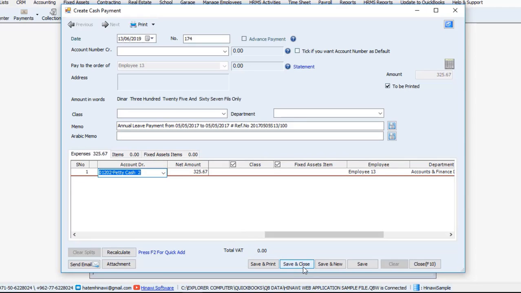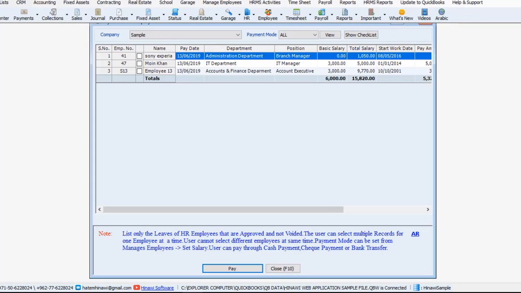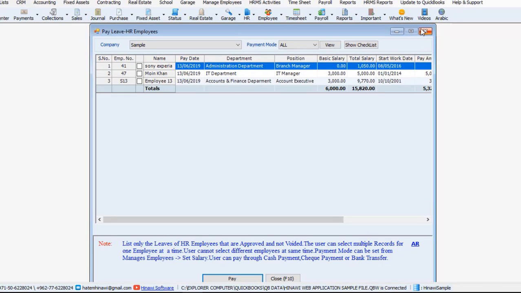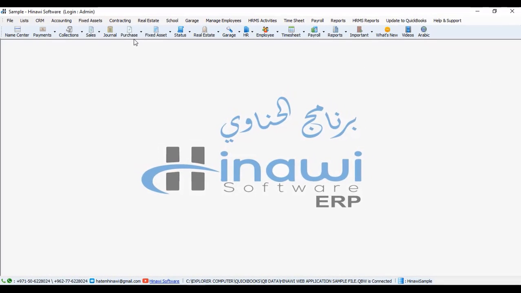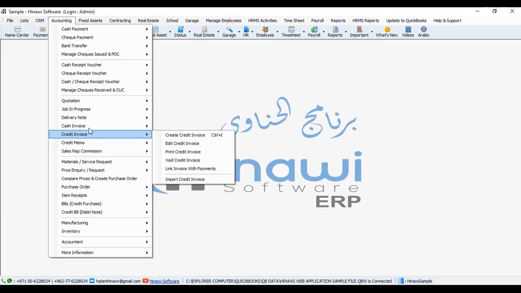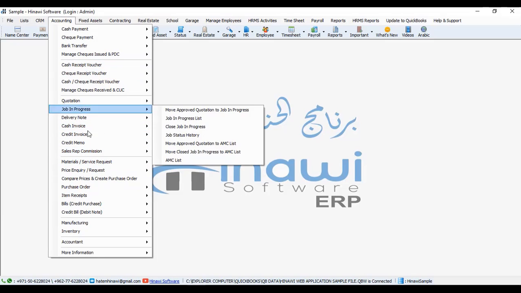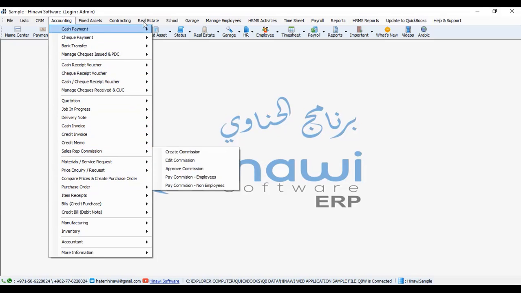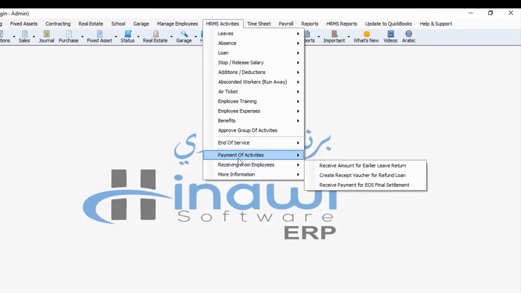Afterwards it will be instantly paid through cash without going to the accounting module. So as you see here, that is regarding the payment of leave. Instead of going to the accounting module and going to cash payment or to all the other cash invoices or any other type, from here we can instantly pay the activities directly from here.